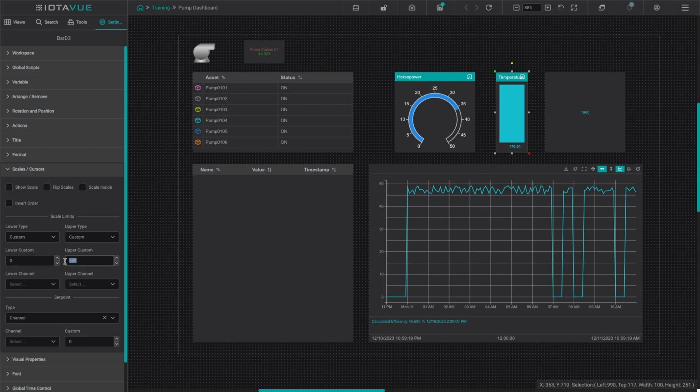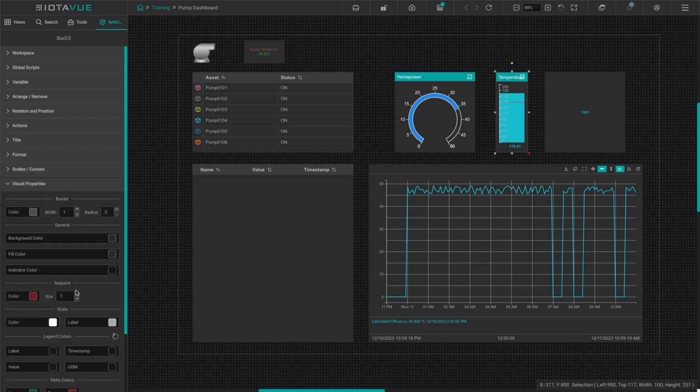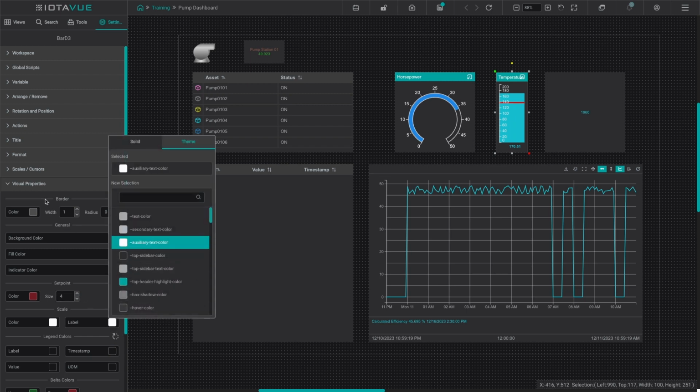And a custom set point, like 140. For a neater appearance, enable Show Scale and position it inside. In Visual Properties, you might consider making the set point thicker or changing the scale label color for better visibility.